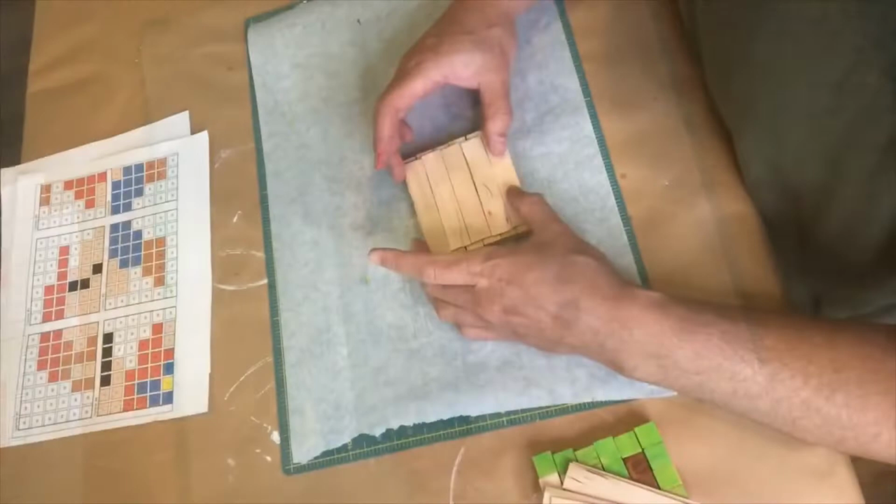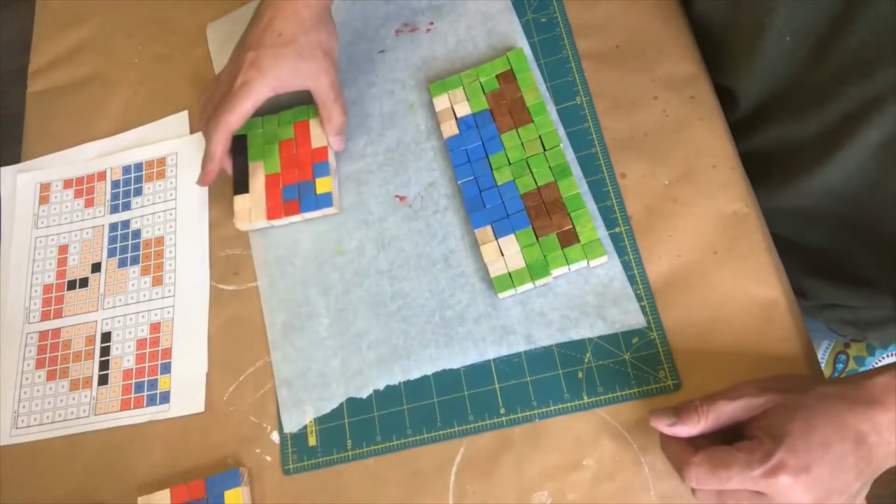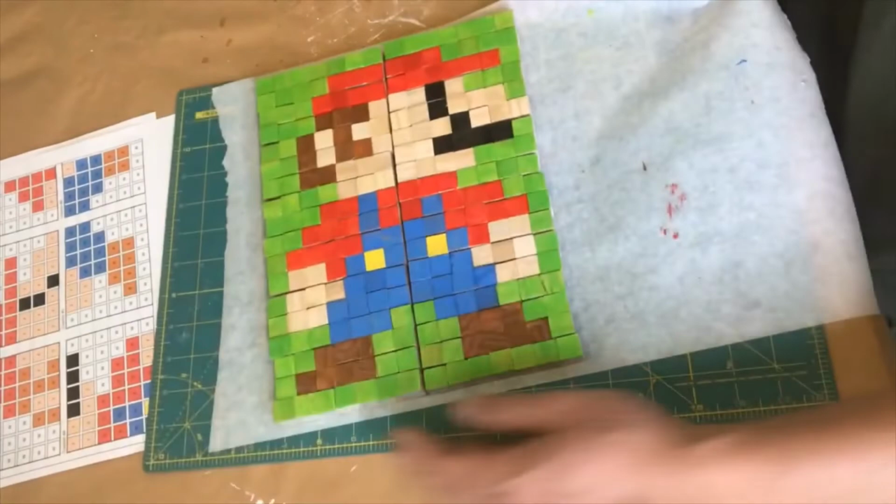I love these little wooden cubes that you get from Dollar Tree. I've used them a lot for other projects as well, but one thing to remember is that these cubes are not all the exact same size. There is some variation which will affect the way that these coasters come out, but I don't mind that the coasters are chunky and there's a little bit of variety in there. It makes for a really beautiful handcrafted look.